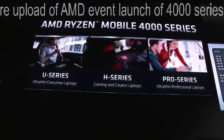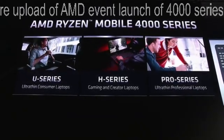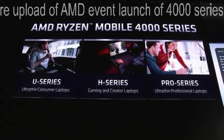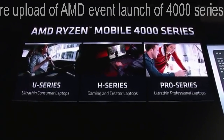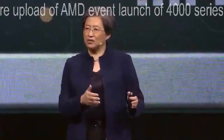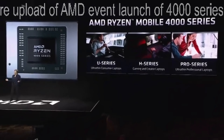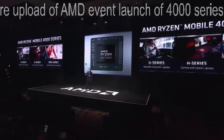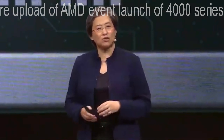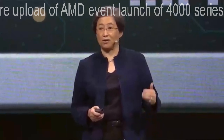The ultra-thin laptop is perhaps the sexiest form factor, and we're always trying to make them smaller, thinner, lighter, with longer battery life. But we also have a very growing segment in gaming and the creator segment, where you want desktop-like performance in a mobile form factor — and you'll see that in our H series products, as well as the very important commercial space. Lots of businesses need new notebooks with performance capability, manageability, and security. You will see Ryzen 4000 series across a number of different markets and form factors.